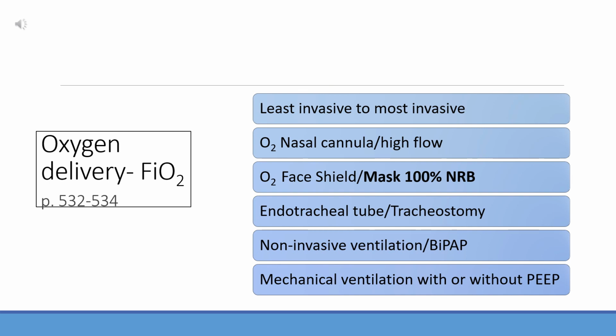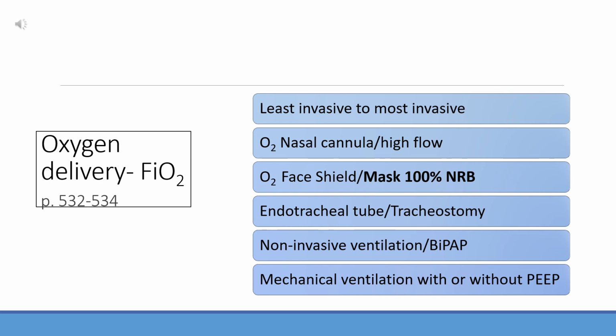So when we put on oxygen via a nasal cannula, the patient's getting oxygen plus room air, okay? And again, FiO2 is a fraction of inspired oxygen. At room air, the client's getting an FiO2 of approximately 20 to 21%. If we were to put on 2 liters per minute per nasal cannula, the client would be getting about 28% fraction of inspired oxygen. At 4 liters per minute per nasal cannula, the client's getting about a 36% FiO2, and at 6 liters per minute per nasal cannula, the client is getting about a 44% FiO2.